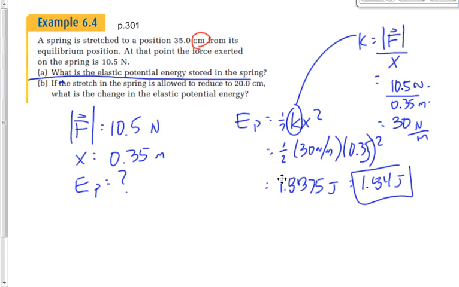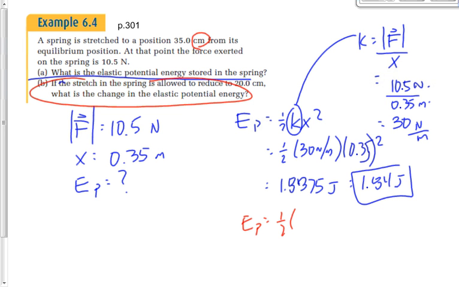What do you think you're going to do here, Jordan? Okay, so we have the initial here, right? It's 1.84. So you're saying get another EP? Okay, let's do that. For B, we'll do this one in red. For B, let's say EP is equal to 1/2 times, oh, wait a second here. What's K?